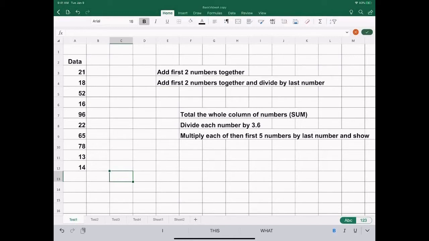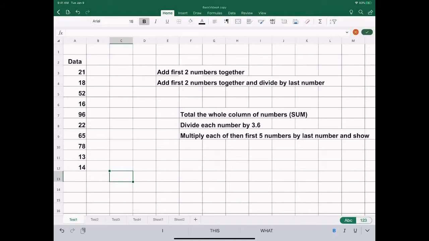So now I've added some questions, left the data the same, and I think that we'll take a little extra time on this, because the things that we need to do when we're using Excel are going to pretty much stay the same, even though a lot of the formulas are going to get more complicated. So let's start out with the first item.